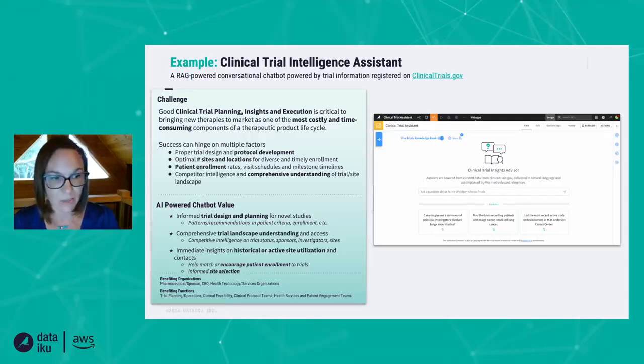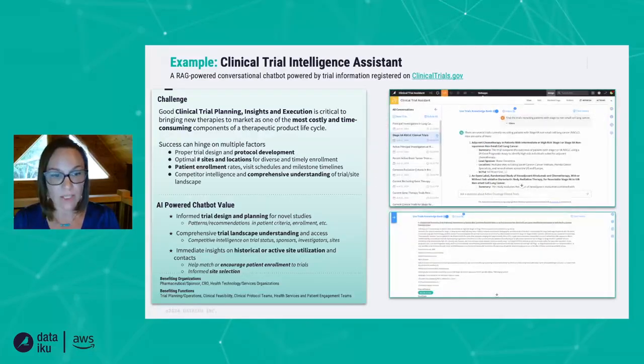What are the optimal sites that we can use for a clinical trial? In this example, we've taken information sourced from registered clinical trials on clinicaltrials.gov. Instead of manually exploring competitive intelligence on sponsors using certain sites, or trends or patterns in designs, protocols or enrollment characteristics tied to site locations, we've taken that source of data, which includes a large amount of both structured and unstructured information around clinical trial protocols, and pushed it into this Dataiku Answers RAG-enabled chatbot application.